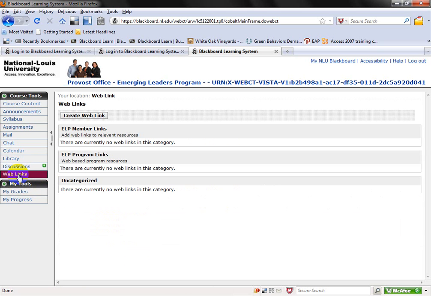And then last but not least, and certainly one of the more powerful areas, is an area for you and the faculty to store links to any resources on the entire web. You have the ability to create web links here as an ELP member. So therefore, any research that you do or you want to share with your colleagues or with the faculty, any links to resources out on the web, just feel free to create a web link here, give a short brief description of it, and the link will appear on the screen, and your colleagues just have to click on it to connect to the resource that you've set up for them.